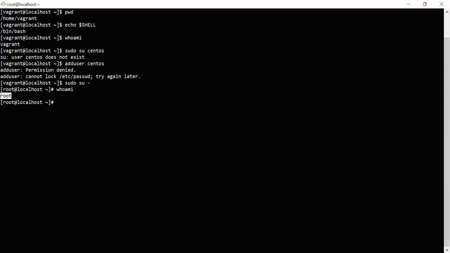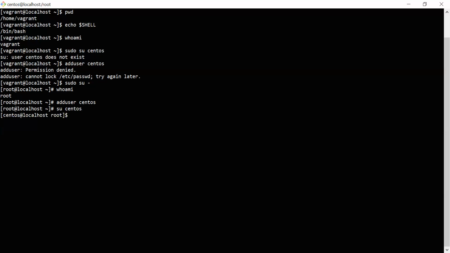So now what I'm going to do is adduser centos, right? I'm going to add a new user into my Linux box, and the username is centos. When you execute it, yes, it's done. So we have executed the adduser command as a root user. That means you're executing the command with sudo privileges, right? That's how we can create a user. All right, so now if you want to switch to that user, directly if you do su centos, right?